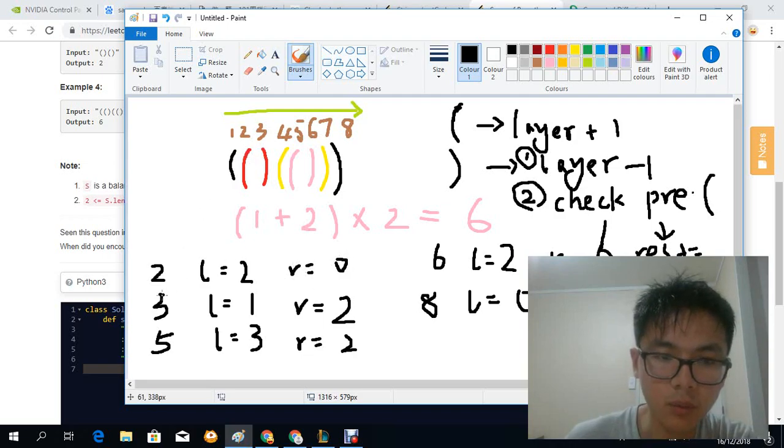And when it goes to 3, because it's the right side of parentheses, we minus 1, so layer becomes 1, and for the result we check if the previous one is the left side. It is, so we add 2 to the power of layer to our result.